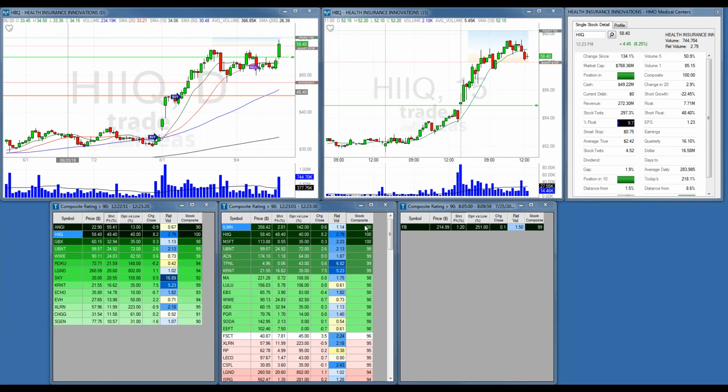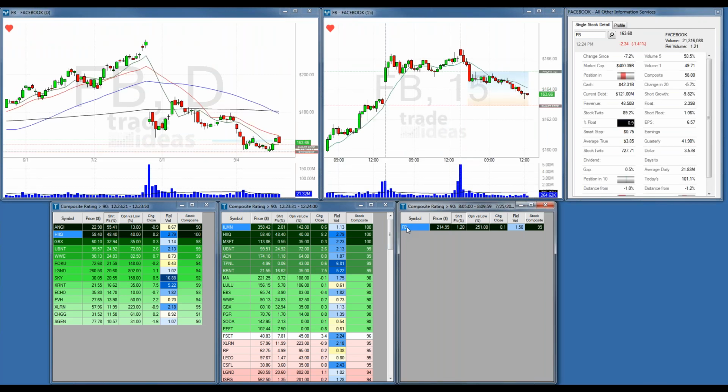A lot of the competition out there, a stock may fall apart and it will still be showing the same composite rating, even after the stock may have fallen 20 or 30%, whereas ours is going to adjust in real time. Not only overnight, but real time during live trading action. So if a stock breaks down through a certain moving average or falls out of a certain range, you will see that reflected immediately in the score.